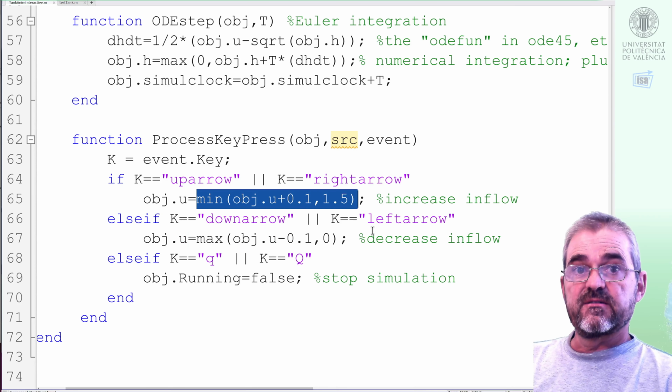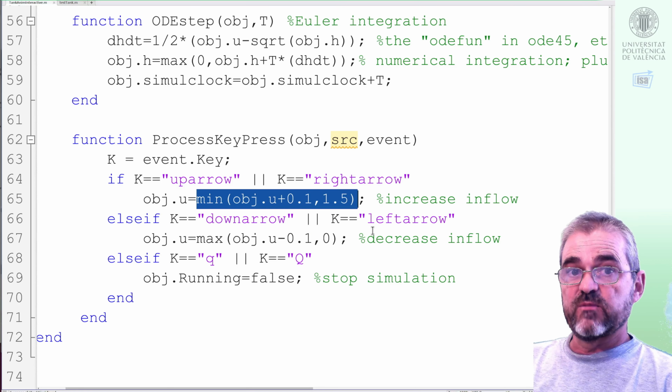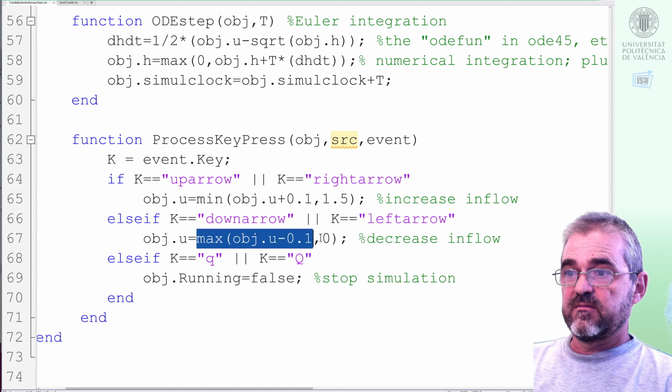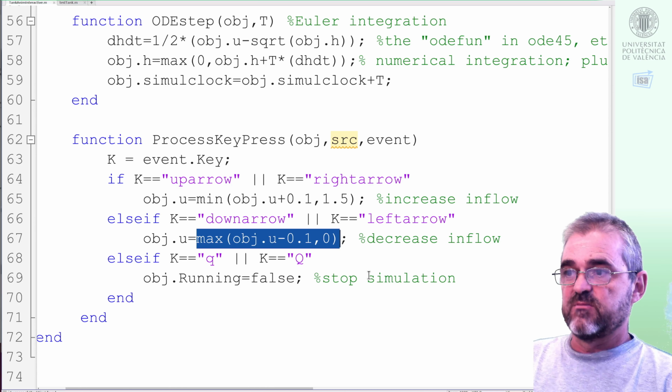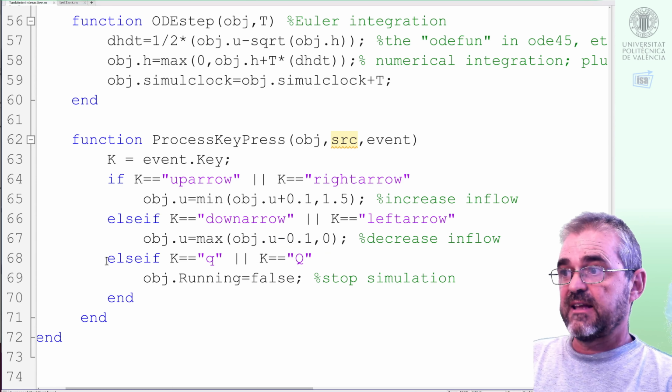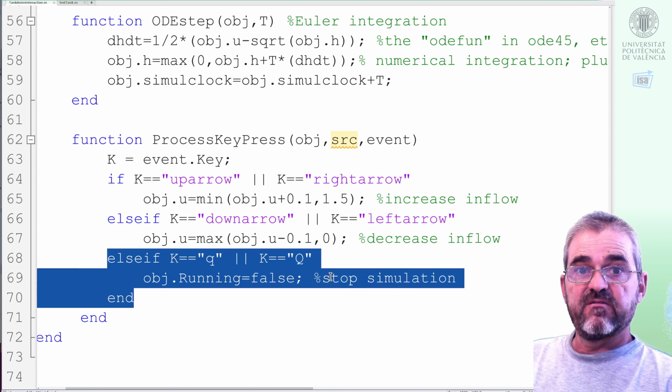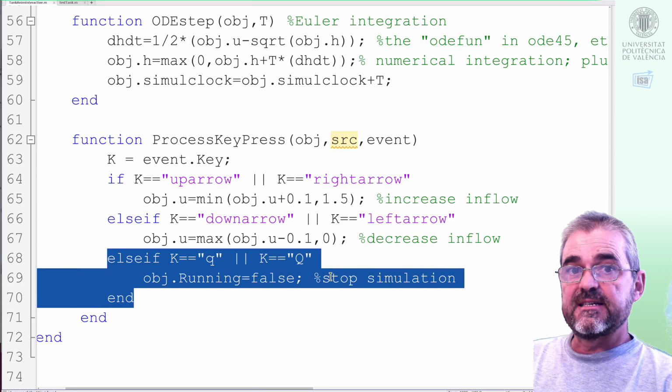When I increase the inflow, if it reaches 1.5 or more I will just cap it to 1.5 maximum inflow, and when I lower the inflow input, if it goes below 0, I will just let it be 0 with this max code. And last, if I press the Q key, then I will tell whoever calls me that the user told me to stop running.